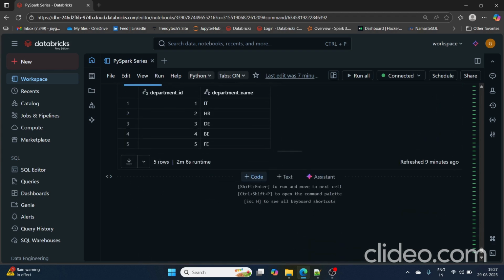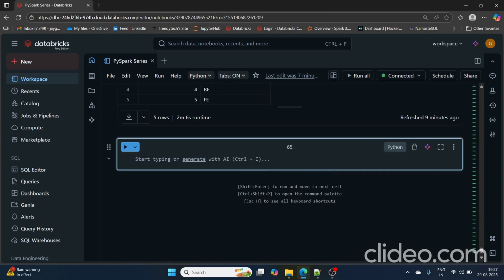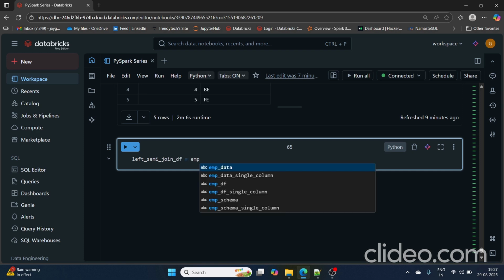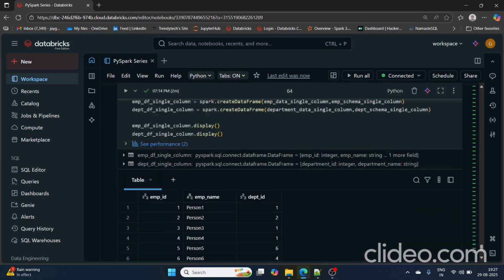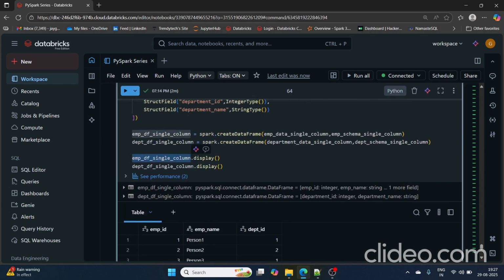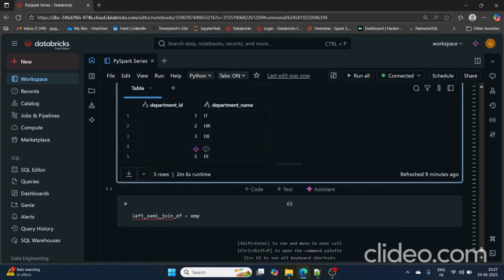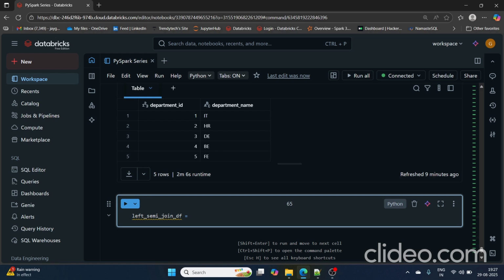Now let's perform a left semi join. I would say df equals employee_df_single_column dot join department_df_single_column.